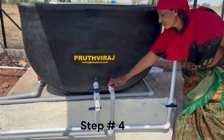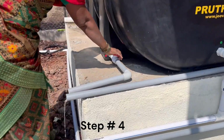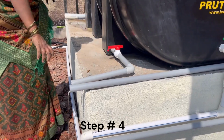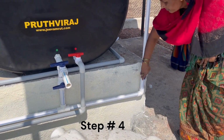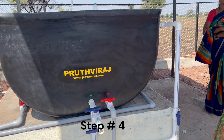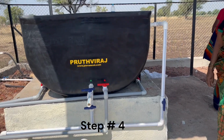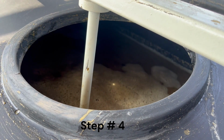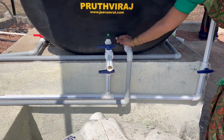Step 4. In the last step we need to first close all the flush valves. We want to fill the system with water for one last time. For this, we will start filling water using the primary water connection. After the unit is filled, we can stop the water and now open all the flush valves simultaneously.